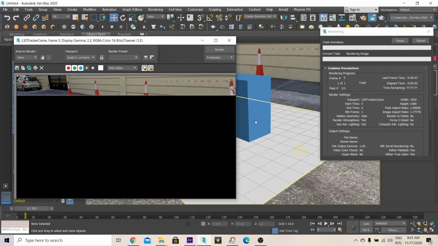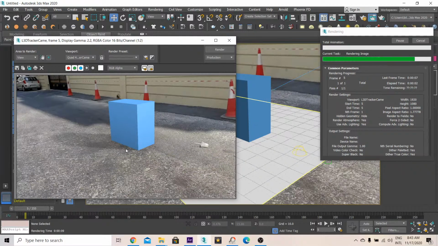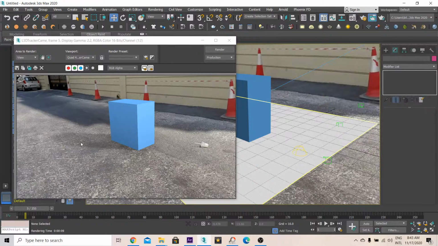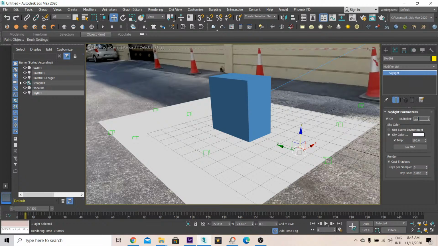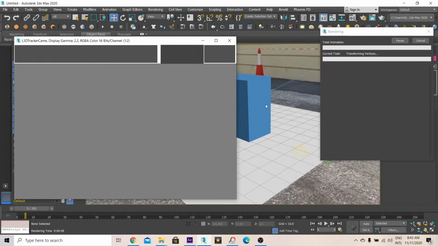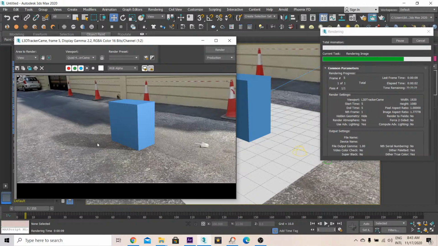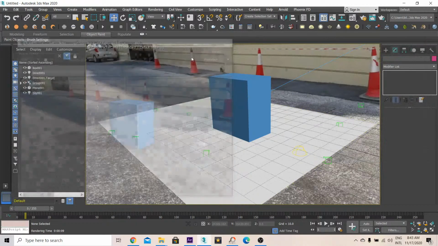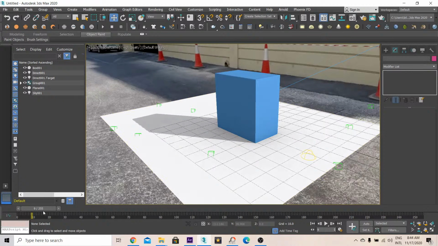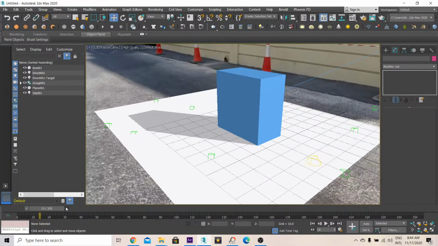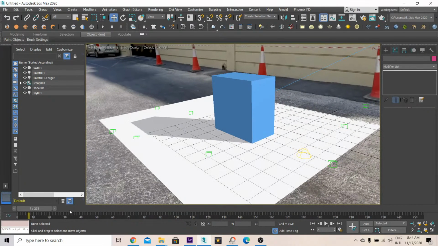Now, okay, so now you can see it's pretty good. And the shadow is now much brighter. That's because this skylight is much brighter. So just decrease this. And you can see the result over here. You can tweak the settings. And now you can see. I'll just turn on this. That is how it's done.